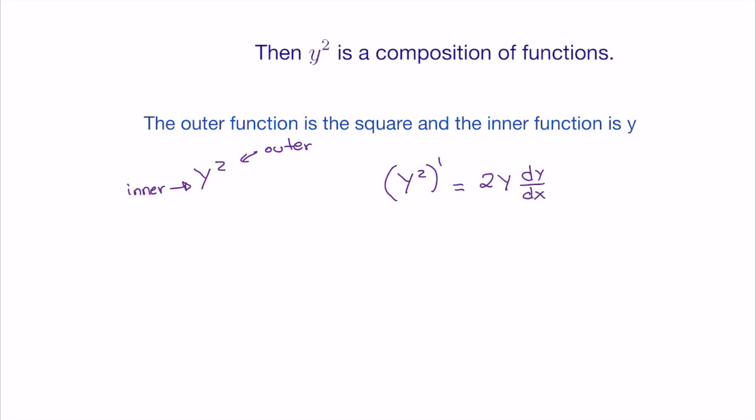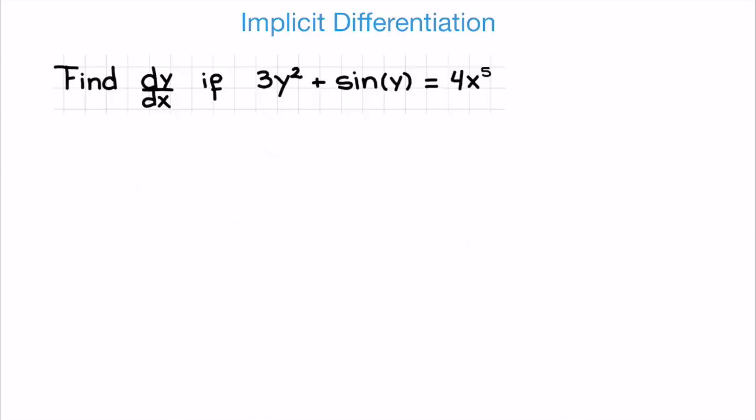This is how you differentiate implicitly. Even though you don't know an equation for y, you can express the derivative of the inner function by attaching dy dx. Another example would be square root of y. That is again a composition. The square root is the outer function and y is the inner function. So to differentiate the square root of y, when y is a function of x, you would do 1 over 2 square root of y, the derivative of the outer function, and then attach dy dx, as the chain rule says. Okay, let's work the next example.